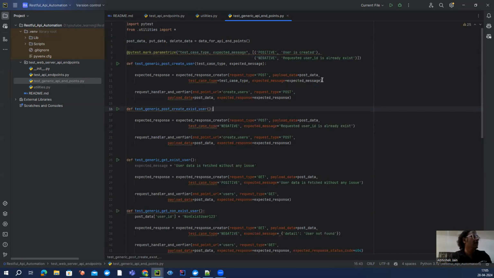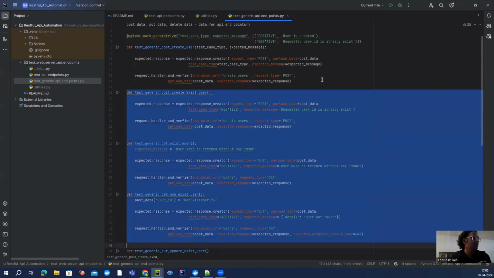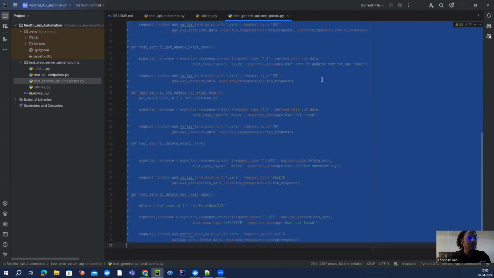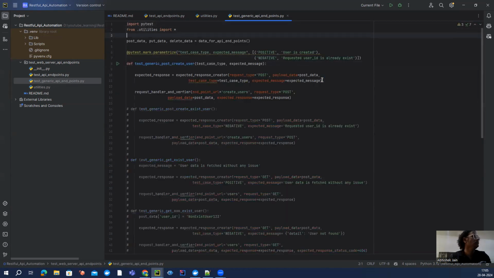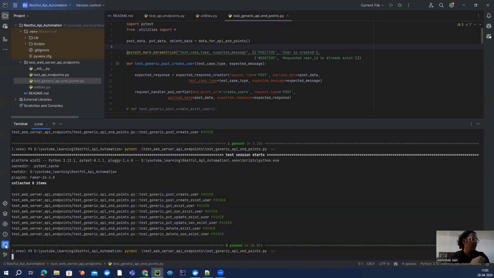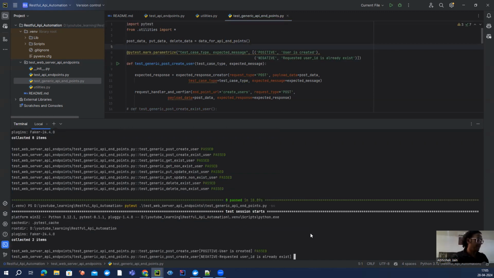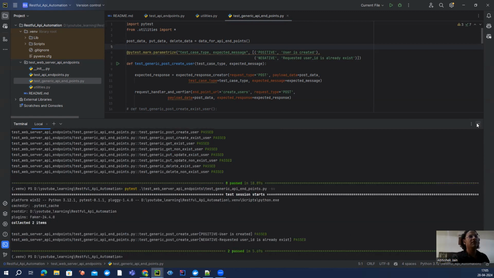Cool. And then you can just comment out all these, and likewise you can do it for the others. So let's see if we can have the 2 positive and negative scenarios run by this parameterization. Okay, this is pass. Cool, we are good here, right?